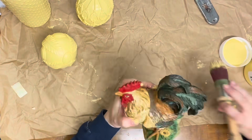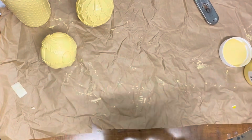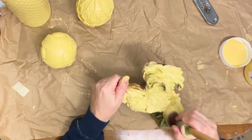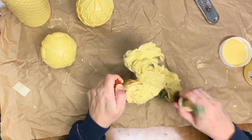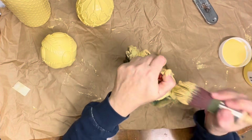From the two roosters from last week's haul, I decided to leave the larger cookie jar one as is and try to sell it that way. But this one I'm going to give a paint job. And while I'm painting with the yellow, I'm going to give it a coat of yellow paint too.